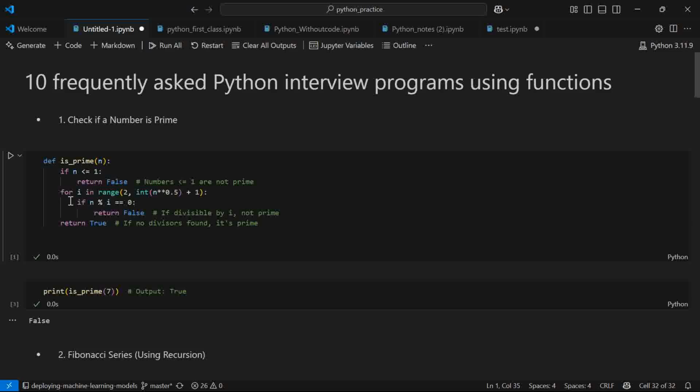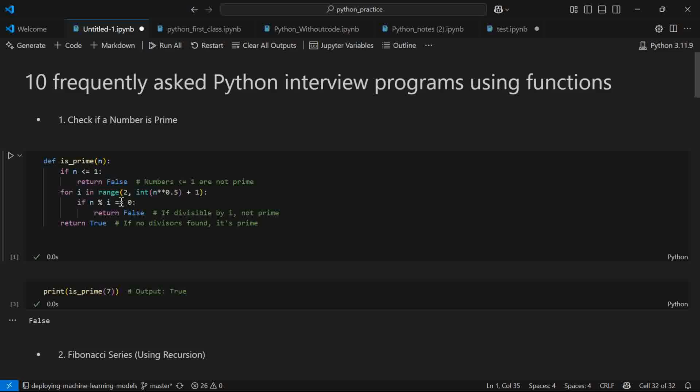So the loop is for i in range from 2, because up to 1 we know it will not be a prime number. Now from 2 to n divided by 2, plus 1.